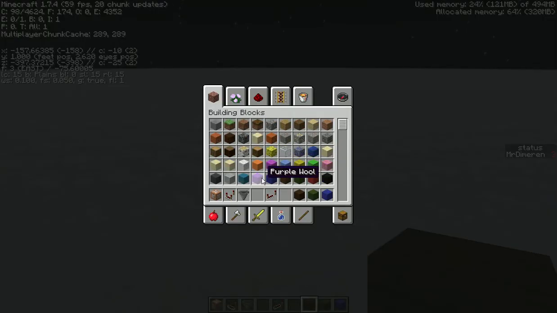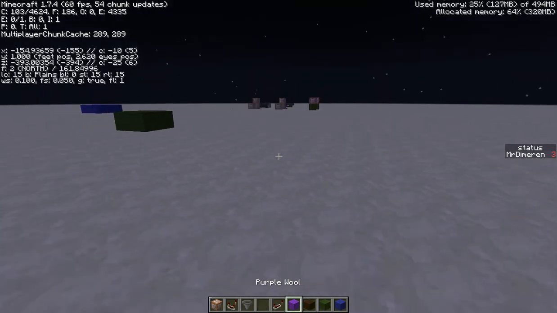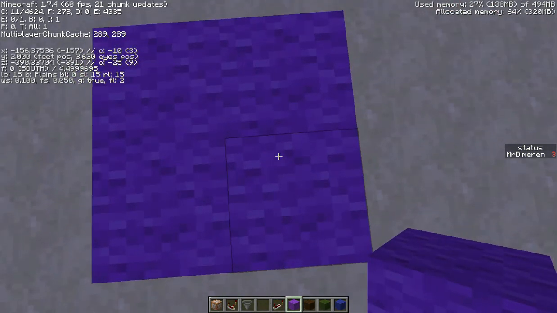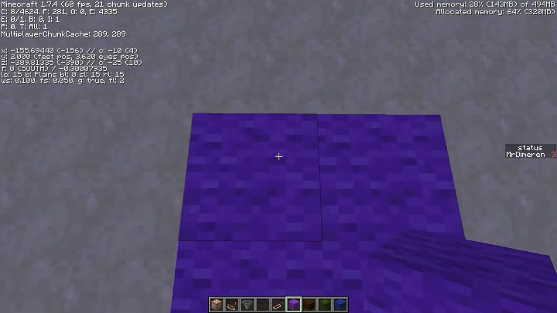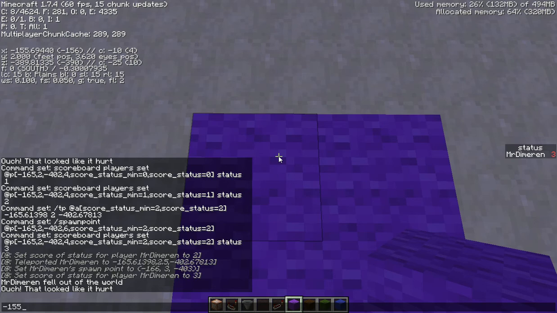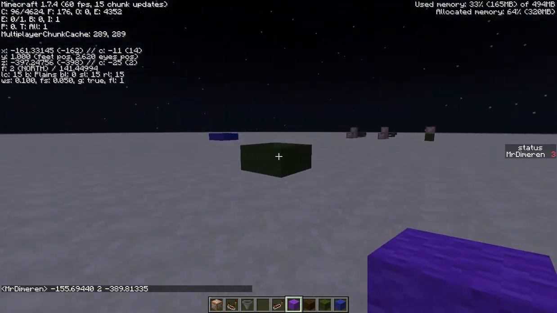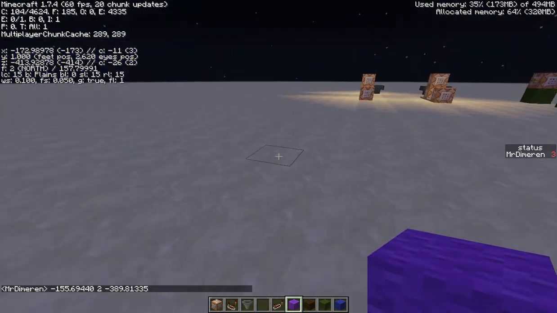I need a red wool. No, purple wool, because it's my favorite color. Okay, put it here. So my coordinates are -155.69440. Then the y coordinate is 2, and then the z is -389.81335. Hit done, enter. So let us make another one fast.